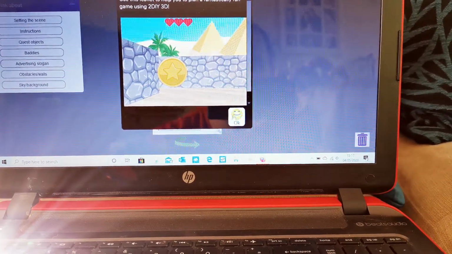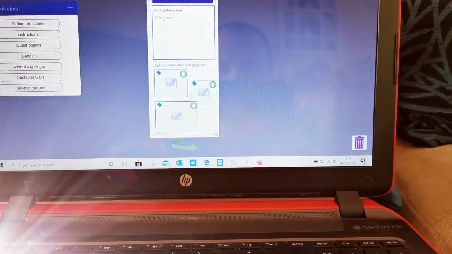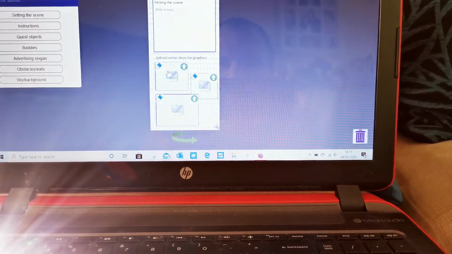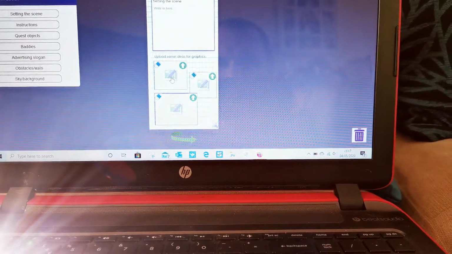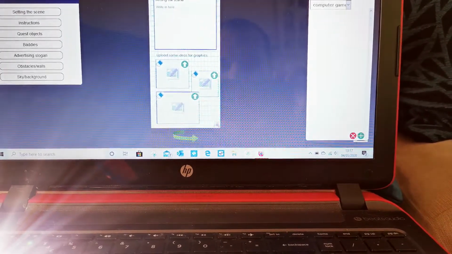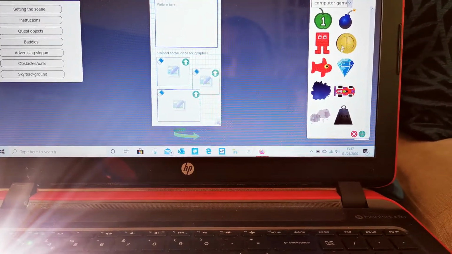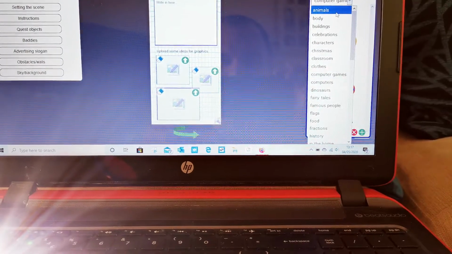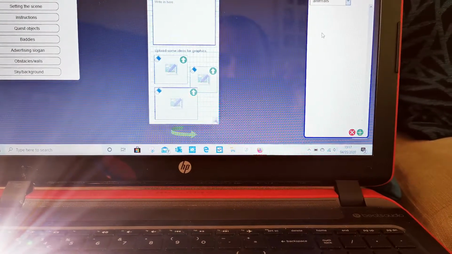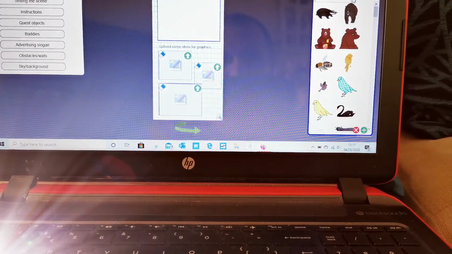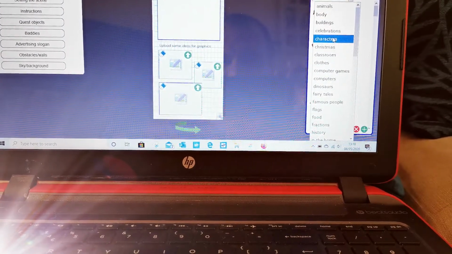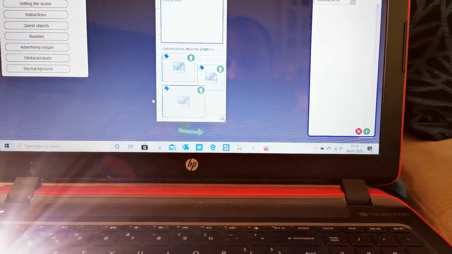So use the leaflet to make it. Okay, so you can set the scene of what your game's going to be. You can bring in some pictures here, so you can use the pre-built clip arts up there from computer games, but you can also click on here to do any kind of animals images you want. Remember, if we can, we're trying to keep to the theme of Martha, but that's not too essential for this because this is just you exploring.